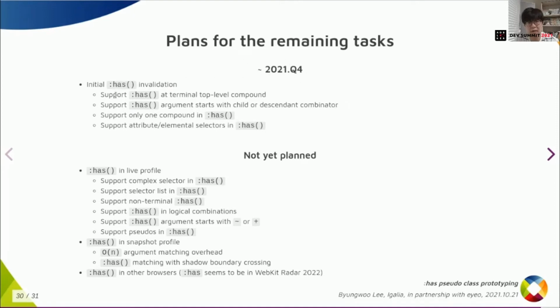This initial step will only support :has() at a terminal and top level compound selector, and it will only provide :has() child and :has() descendant functionality, and it will only allow one compound selector as its argument, and there will be only attribute and element selectors in the argument compound selector. After we finish this, we are going to try the following one by one, and those are flexible for now.